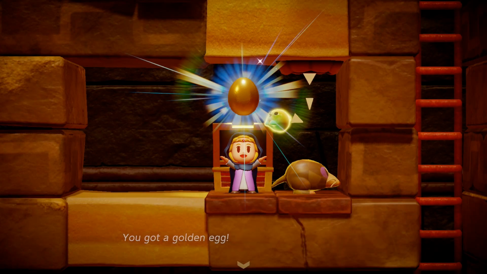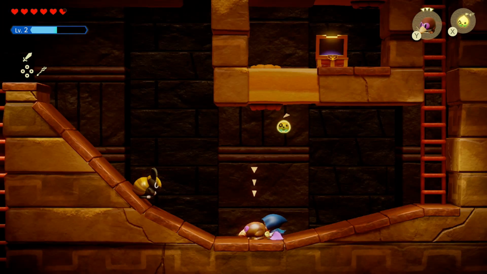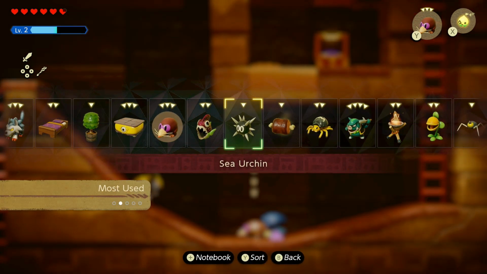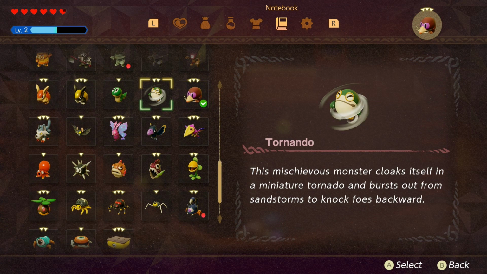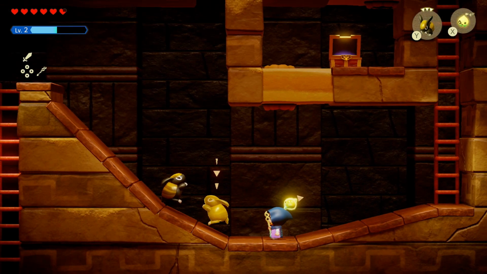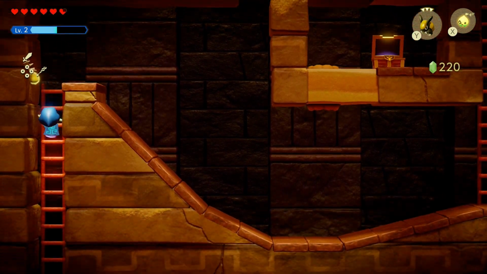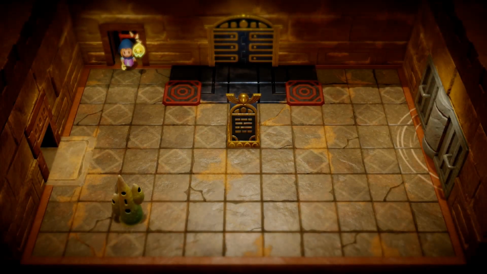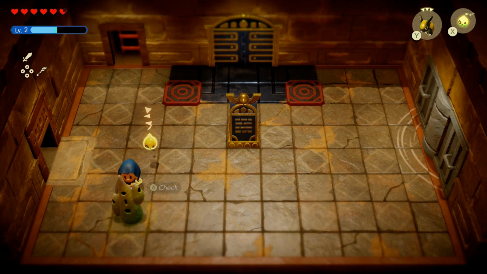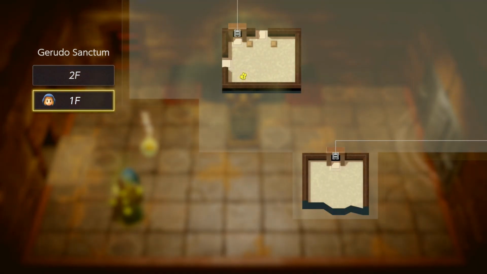Got a golden egg. Apparently there's one of those in all the dungeons. Not that we need it, it's just a thing to know. Nice. Good timing. Perfect. That is the ideal scenario, I would say. Okay, another waypoint. And more handles.